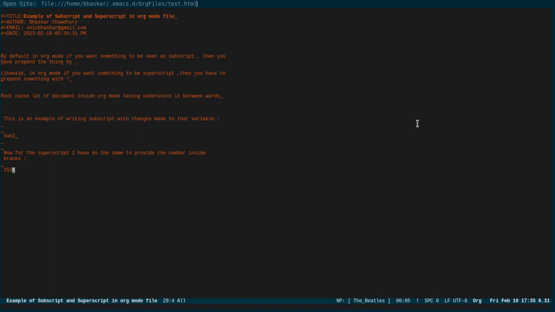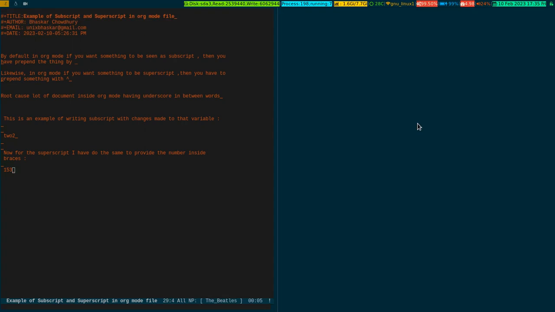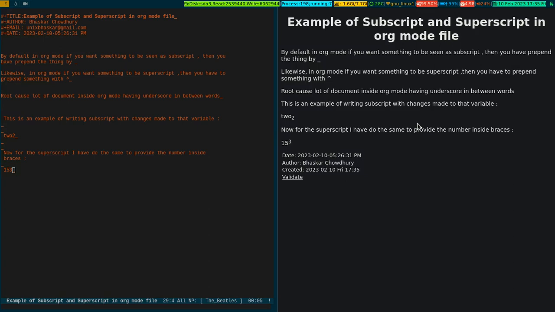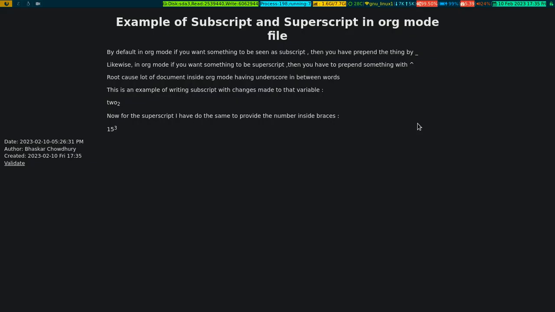If I press enter and open it in Firefox, now if I move it to a designated place, you can see, if you are curious enough, this has become subscript, this has become superscript, you see.